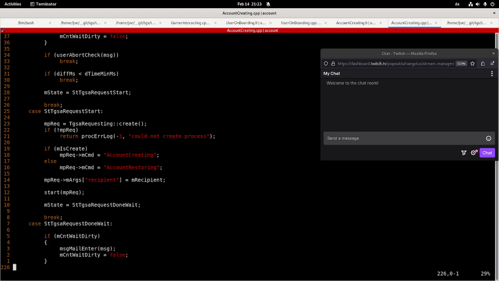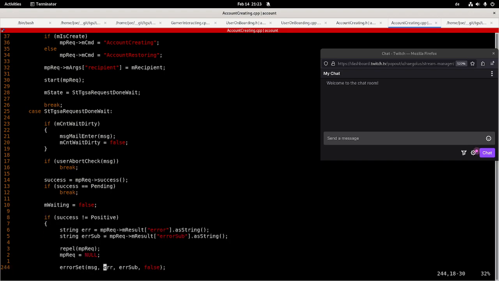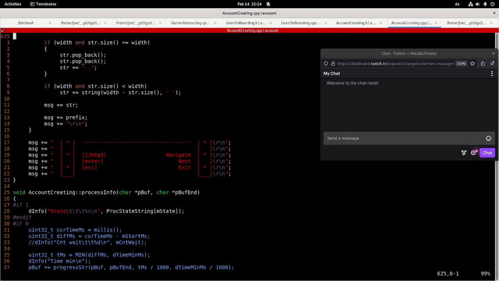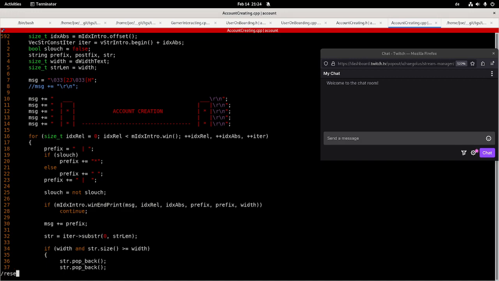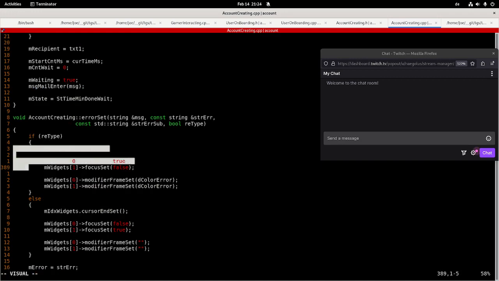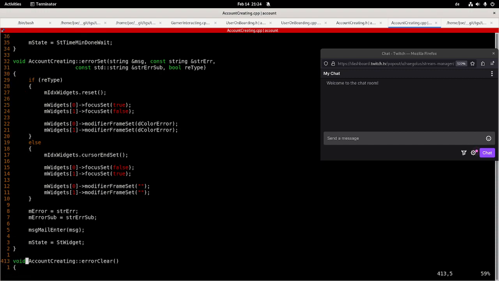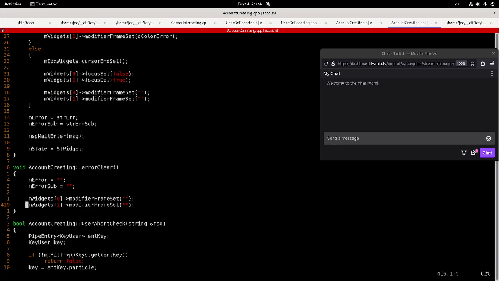State widget. Okay. Reset. Yeah, clear. Yes. Yeah, clear.